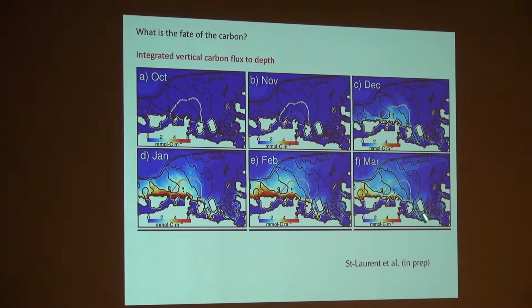The Koreans are quite sure that all of this particulate matter is swept right out the trough here and off the shelf into the open ACC. The model is saying that's absolutely incorrect. In fact, the model is saying that not much of this organic matter makes it off the shelf at all. You can see the light blue going off the shelf break a little bit here.